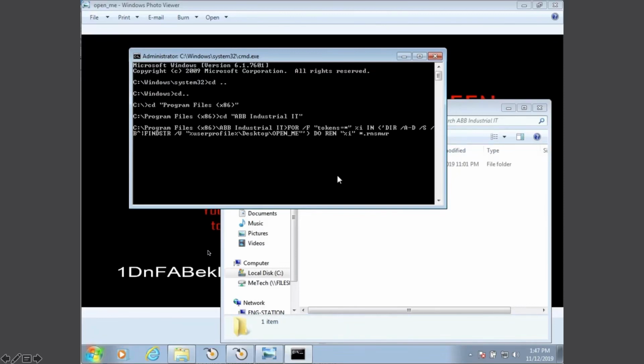And the person left a note on our screen. They wanted a few $100 to decrypt it. However, they didn't provide any email address, so we couldn't contact them. We couldn't talk to them. And all they left was a Bitcoin wallet for us to pay into. About 4 or 5 days later, after we didn't pay them, they came back. They deleted a bunch of our files, and then they set up our system such that on startup, it would open up a bunch of adult websites.